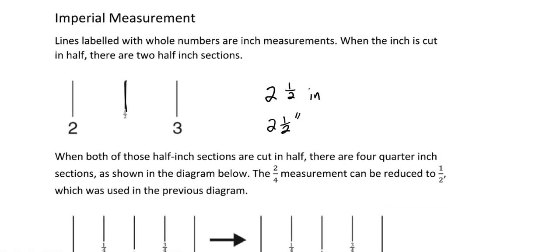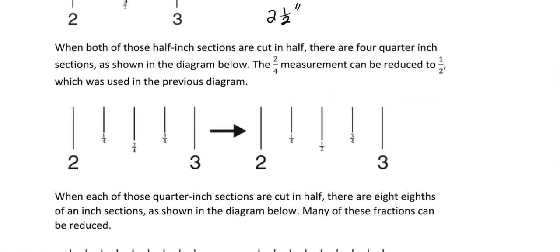Now there's more lines than that though, right? We want to be more accurate than just to the nearest half of an inch. So we can split it up as quarters. If we had 2, and we went to quarters, a quarter is a quarter of the way to 3. 2/4 of the way to 3 would get you to the middle. And then 3/4 would get you to here. And then 4/4 is 1 more, so now you're at 3. 4/4 is 1, and 2 plus 1 is 3.